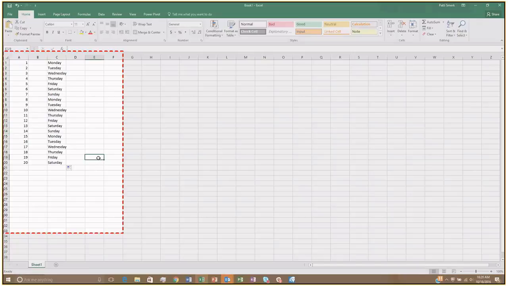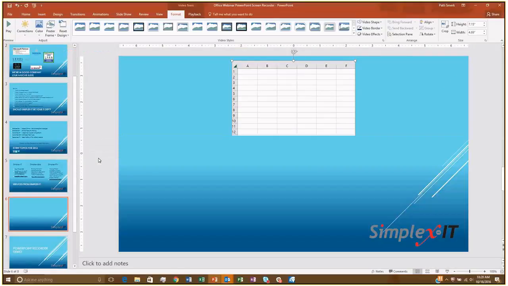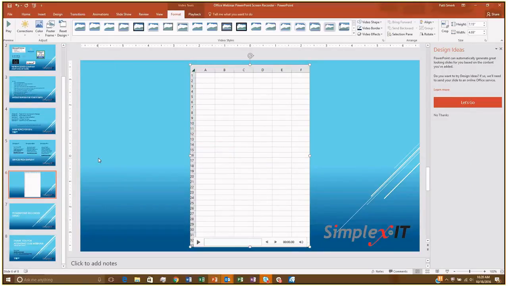Okay. So that's done. That's all that I wanted to record. I'm going to quit. Again, Windows Shift Q. Quit my recording. It puts it right in PowerPoint for me. I can preview it just by clicking the play button. There's probably a few seconds there that I should trim off. Just a couple, not too many. And then you can see how I select the 3 cells, and then how autofill then fills it down.